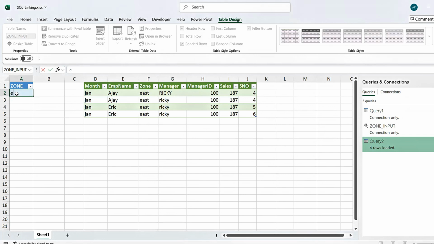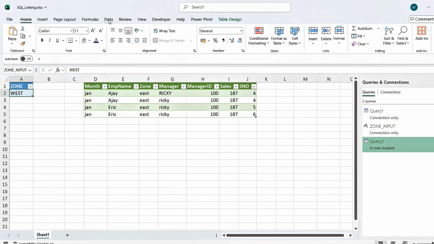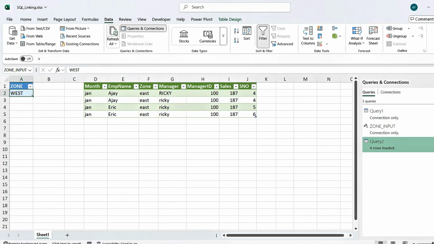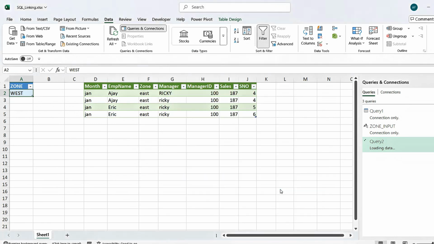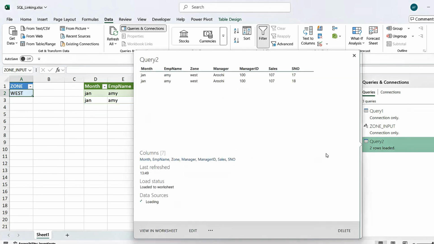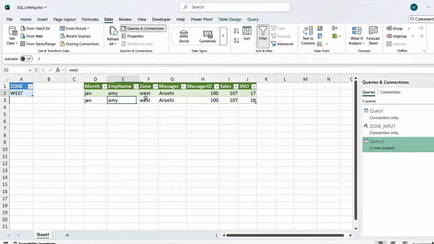Now we will go and simply say, I want west data, for example. Okay. And let me just refresh. Let's see that. So you have to run the query again. It is asking you, yes, fine. We can run this. As long as I don't have to go inside the Power Query to rerun it, I'm okay with this. It's very simple, right? So congratulations, fantastic job, right?